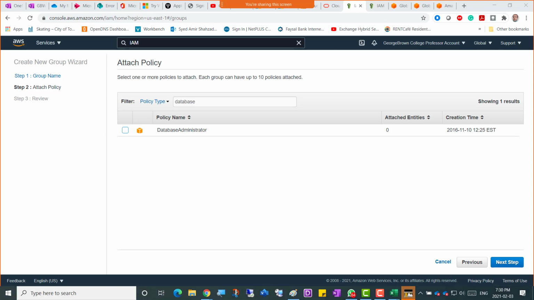Okay, let's go for this attach policy here. So now you've put database here. This means that this group will have the highest privileges to create a database, because you're giving the privilege of database administrator to the group that you're about to create. And actually the group name is sales. The purpose of this lab is just to show how to create a group and give this group a privilege by attaching a policy of your choice. So let's go ahead and select that. This is just random. We're not going to actually use that group to create databases, but this is how you can create a group and then attach any kind of policy you want once you search it. So this is selected. Hopefully you have selected it as well. And I'm going to click next step now.